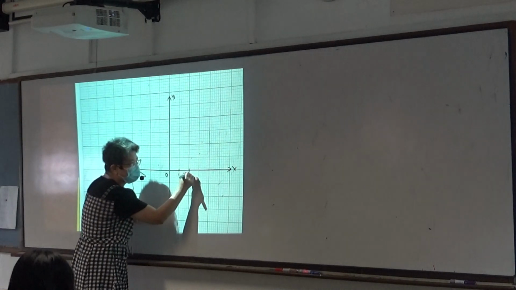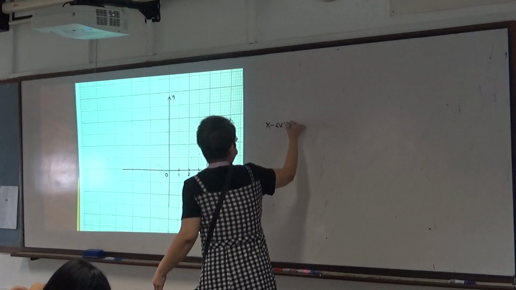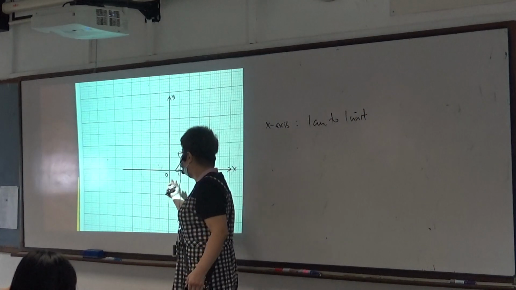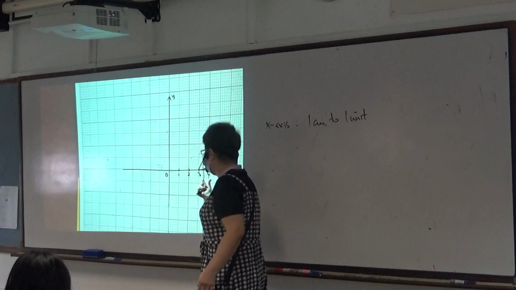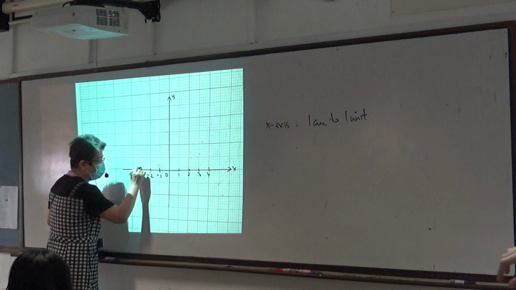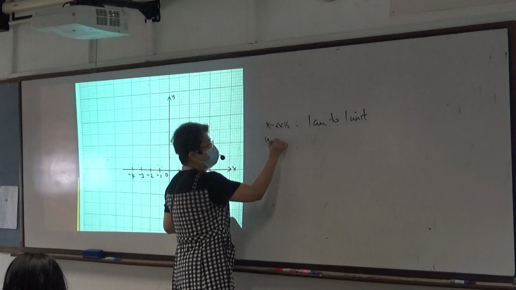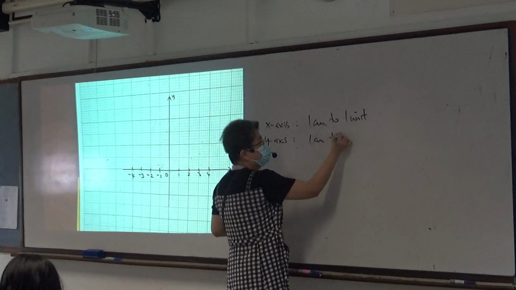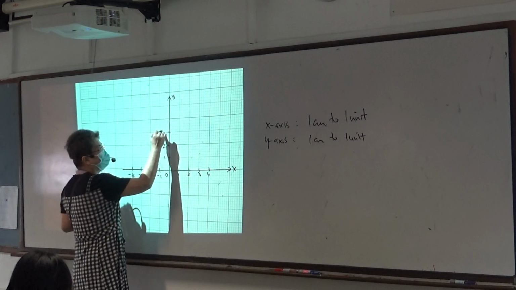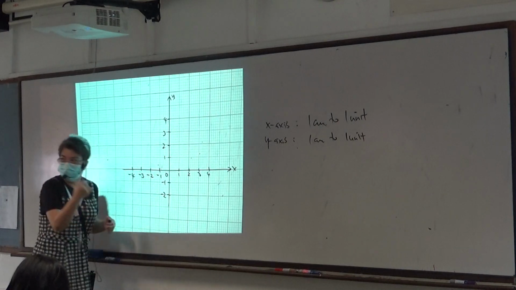Now, if I do this, I'm using x-axis 1 cm to 1 unit. Do you agree how much of it is 1 cm? So this is 1 cm, 1 unit. So this side also must be 1 cm, 1 unit. Now, if for the y-axis, I also use 1 cm to 1 unit, what it will look like is this. Understand? Negative 1, negative 2, and so on and so forth.